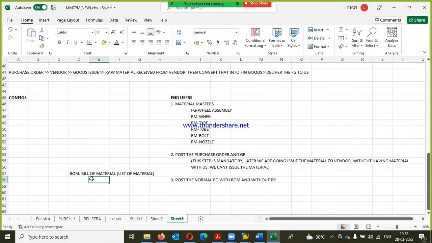Here we have one option, or one process to maintain: we can post the purchase order with the BOM without PP. Usually the bill of material will be raised by the production department. PP means production planning department. But here, without production also, we can maintain the purchase order with BOM. But usually we will not do like this. In real time, we get the bill of material from the production department, and on that basis we raise the purchase order.